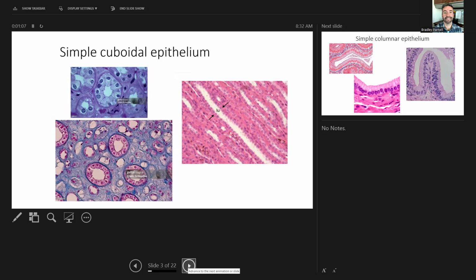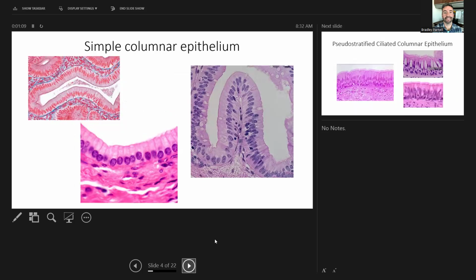Continuing with our simple epithelia, we do also have a simple columnar. So now simple columnar are these much taller rectangular shaped cells. Again, just one layer of them along this surface. This is the type of tissue you'd find in your intestines. And then the other thing about simple columnar is that they have these goblet cells. So again, looking at my cursor, these little pockets here of fluid, each of those is a goblet cell with mucus that it's going to secrete.